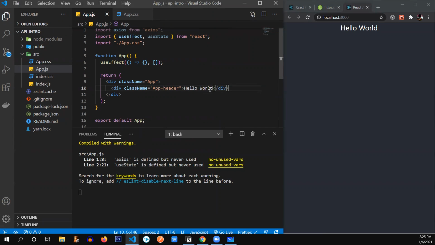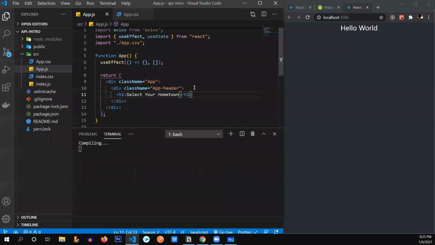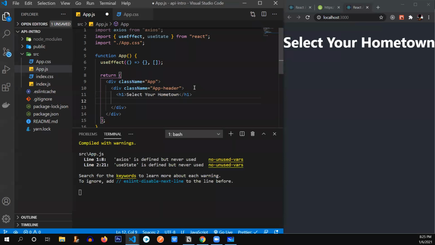So here we go. Hello world is printed. Let me just create an h1 tag. Select your hometown. Oh, it's huge.